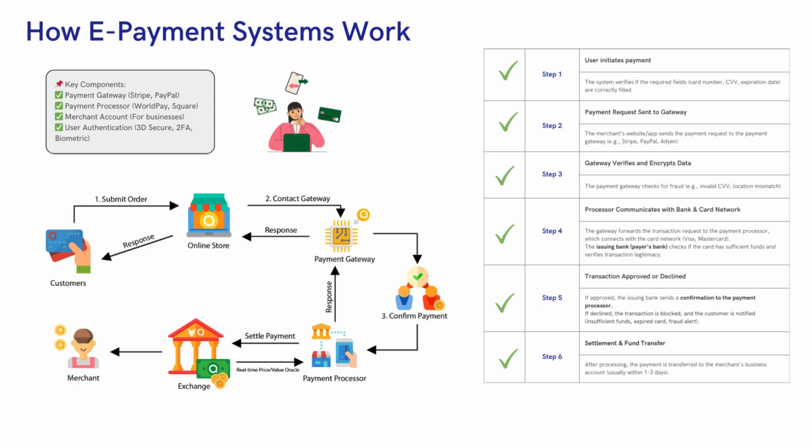If the bank declines the payment, for instance, due to insufficient funds, the transaction fails at this step. If everything checks out, the bank approves the payment and the processor releases confirmation back to the merchant. At this point, the merchant receives a payment confirmation and the customer sees a payment successful message on the screen. However, the funds don't always arrive instantly.